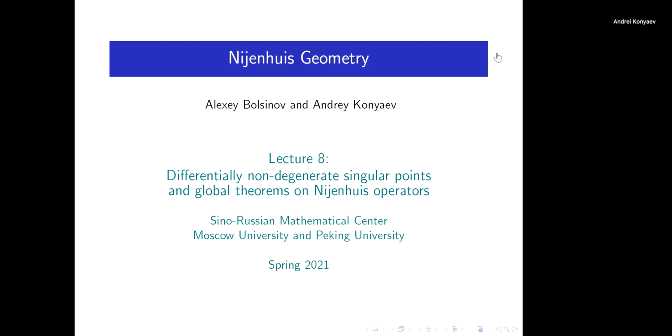We will mean some manifold equipped with a Nijenhuis operator, and we see that different Nijenhuis operators give different geometries, and these geometries sometimes have completely different properties. We have seen, for example, that if we deal with a diagonal operator and the eigenvalues are not constant, then the symmetry group is rather small.